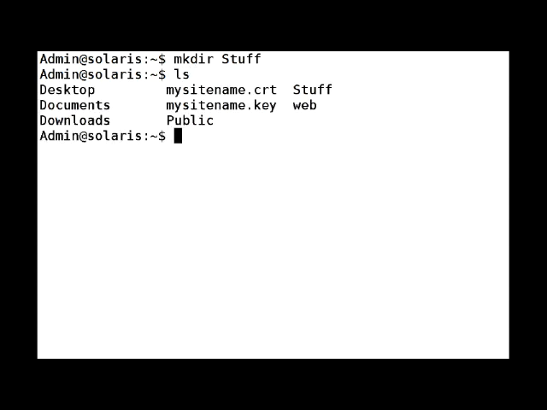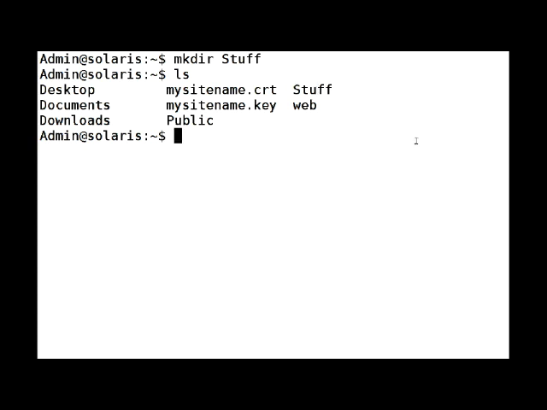Now what we're going to do is we're going to work inside the admin directory, and we're going to create a new directory here. To create a new directory inside admin, I go mkdir, make a directory. I type in space. I'm going to call this stuff, S-T-U-F-F, and I press enter. Doesn't give me any message. Let's do ls. And sure as shooting, there is stuff. It created a folder stuff.